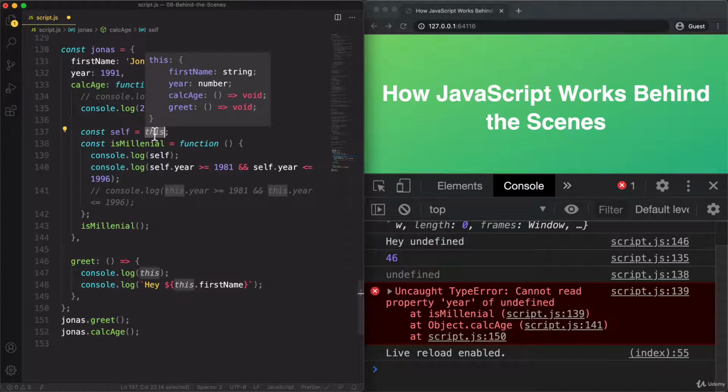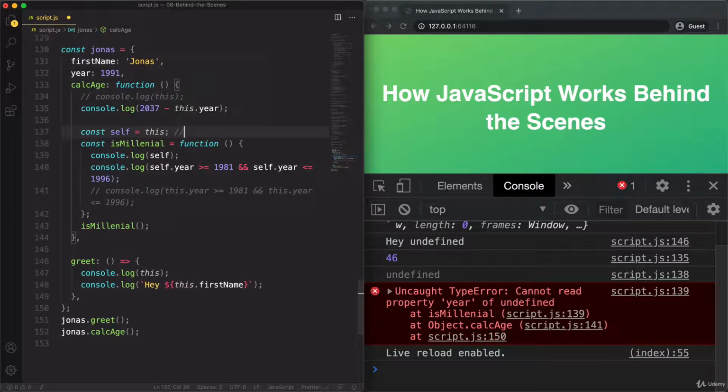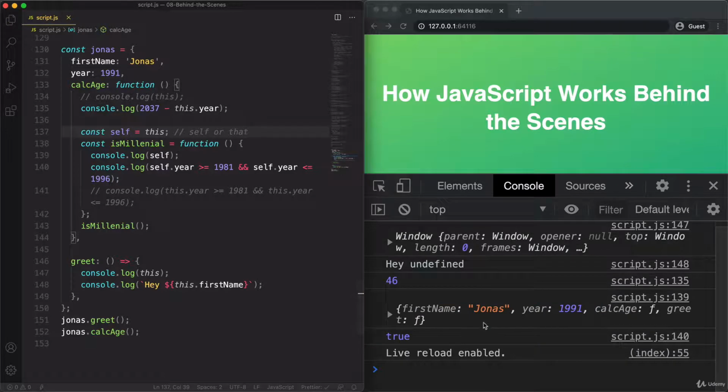So this is a way in which we can preserve the this keyword. This can also be called that, so you might also see that. As we reload now, this actually works, and we get the value of true. This was the pre-ES6 solution, but you might still find it in some older code bases.